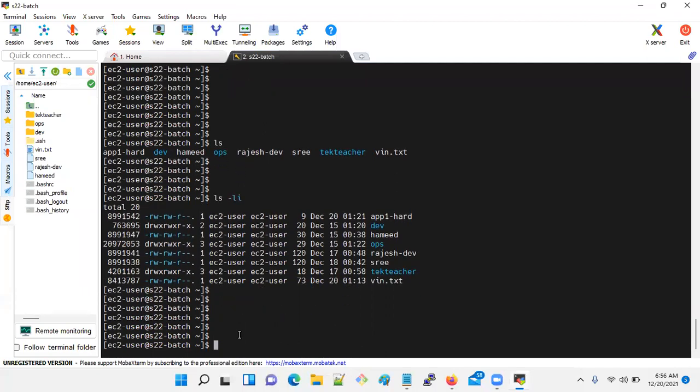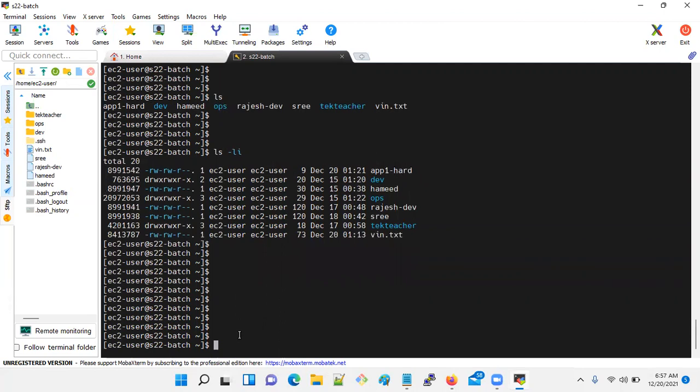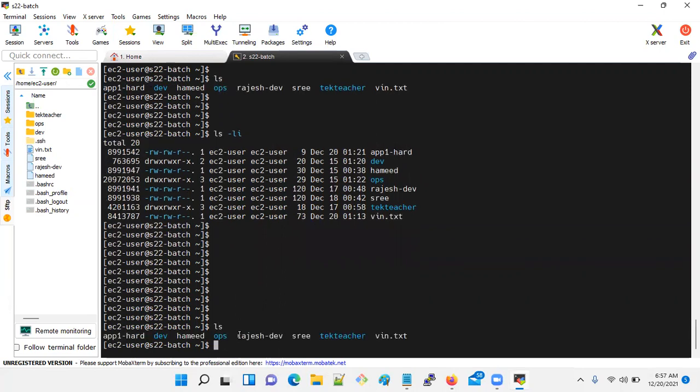So the inode number concept, I told you previously, a lot of things we need to discuss as an administrator. If you go administration-wise, it's a big concept actually. It would be a 1.5 to 2 hours concept, but that is not required here. So this knowledge is enough on inode number. Okay, so this is about the hard link concept, guys. Clear? Any doubts?